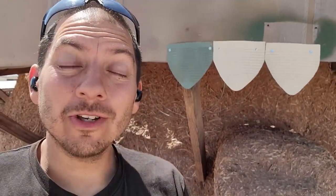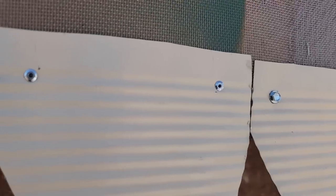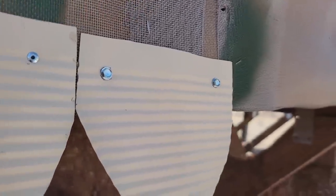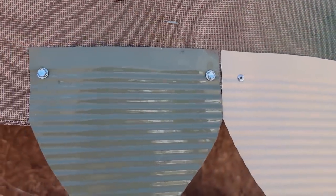So I just wanted to show you guys real quick kind of what we've been thinking about. Originally we were going with the pop rivets over here. I think that would have been fine, but I had the idea of these self-tapping screws. We weren't sure about it because the profile is just a little bit thicker. But ultimately I think the self-tapping screws are going to be faster, and it's just going to make this process go a whole lot quicker. I might even be able to skip the step of pre-drilling, but we'll find out.